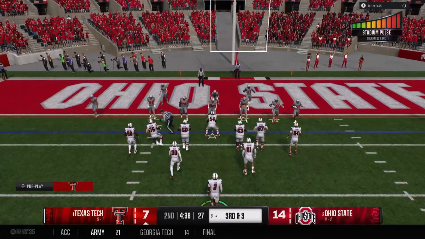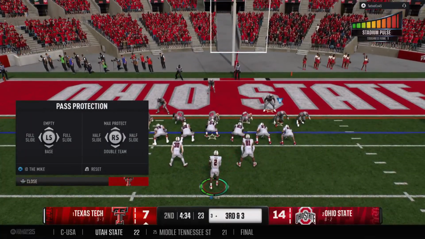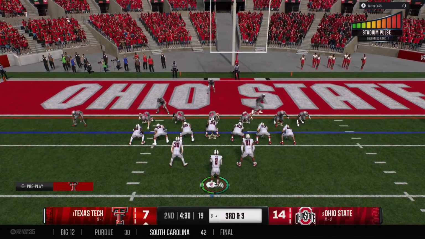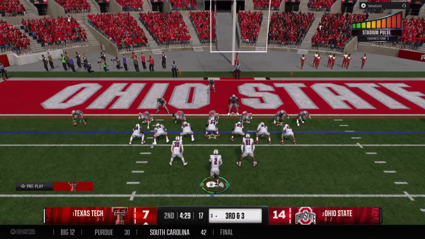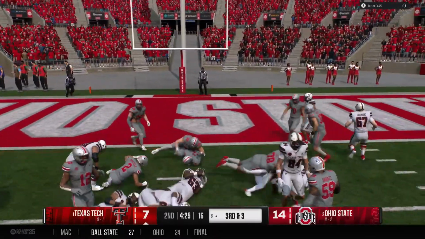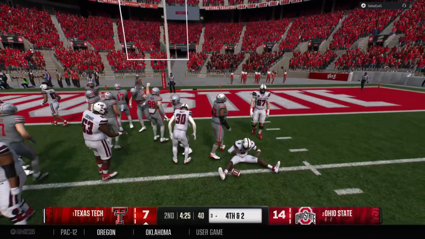And they convert here on third down in the red zone. This is a 4-point type of play, touchdown or field goal. Takes the snap and takes off on the run. Stopped right there at the line. No gain on the play.